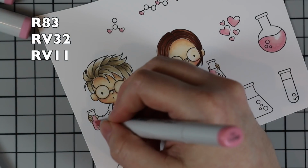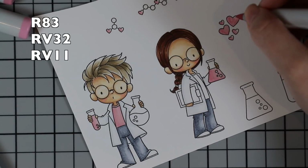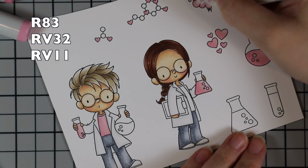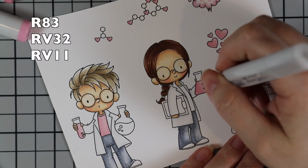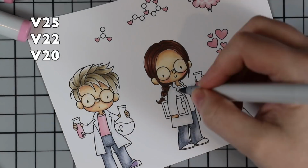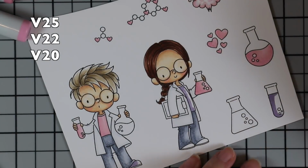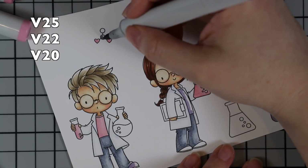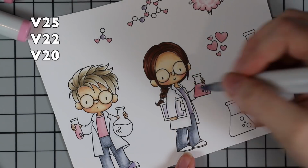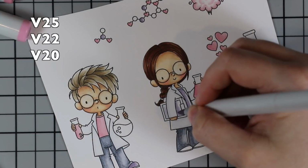So I used one of my favorite pink combos, not only for his shirt, but also for the hearts and for some of the little, I guess I'll call them potions. They're not actually potions, but in my head I'm starting to think of Harry Potter and all that kind of stuff. You know, love potions. So I colored with that, and then I brought in my colorless blender. Over and over, I would just color over the little bubbles in all these potion bottles. I just colored over it rather than work around them, which takes more time and fiddling. I colored right over them because then I could just press the colorless blender to those areas and lighten them up. So I did everything, all the pink areas, like I generally do.